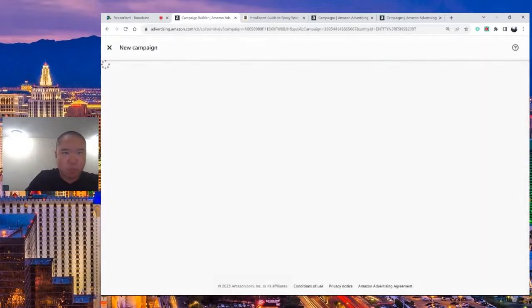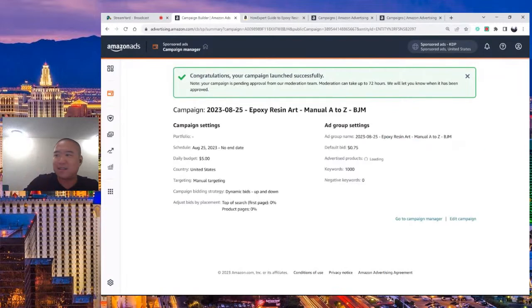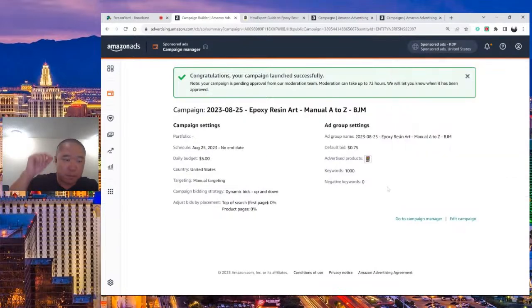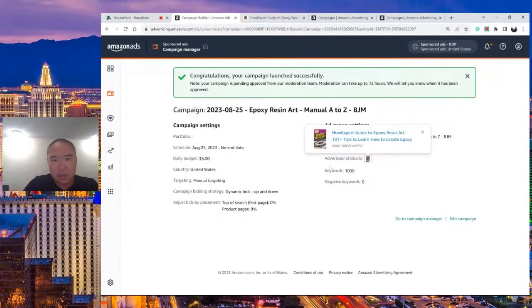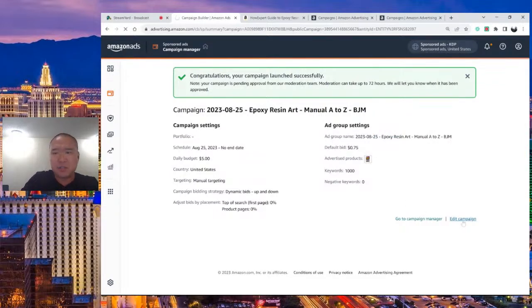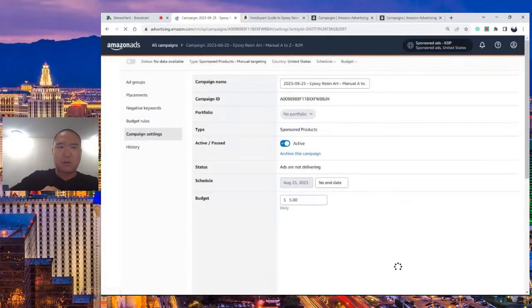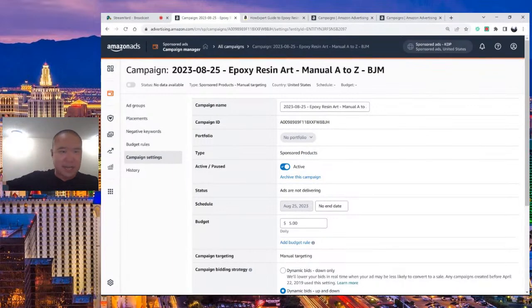I wish I had saved that. Oh yeah, another thing I recommend doing that I forgot to do. I recommend to copy. Why is the default at 75 cents? I'm going to have to check. I recommend to copy the keywords so you could duplicate this ad for other regions like UK, Canada, Australia, Germany, France, Italy, Spain, which are all the regions out there.